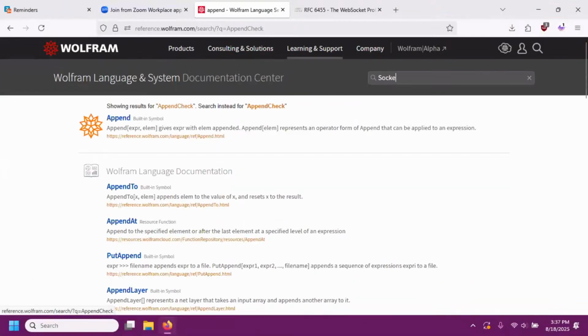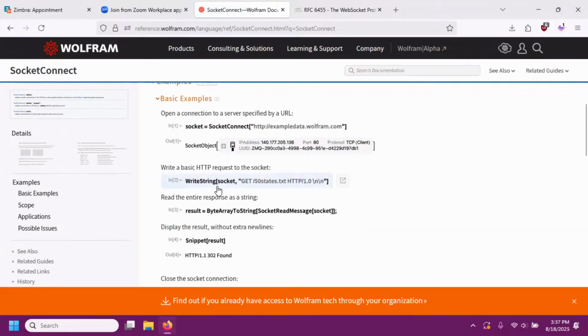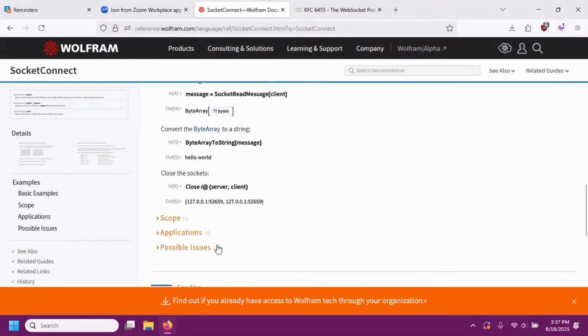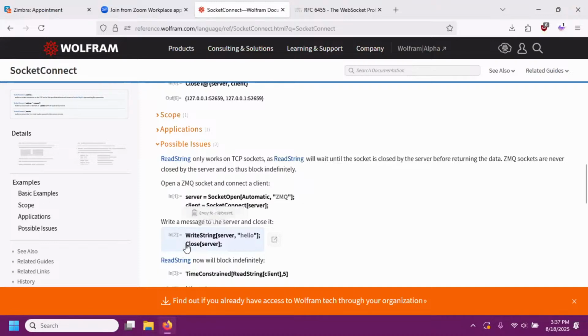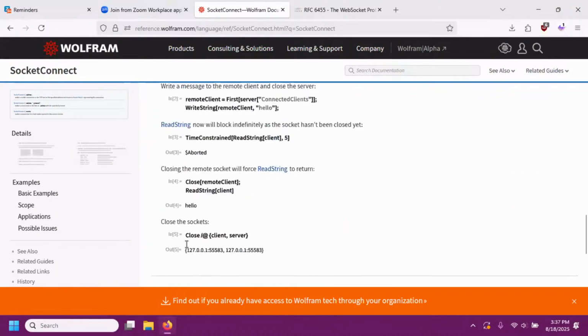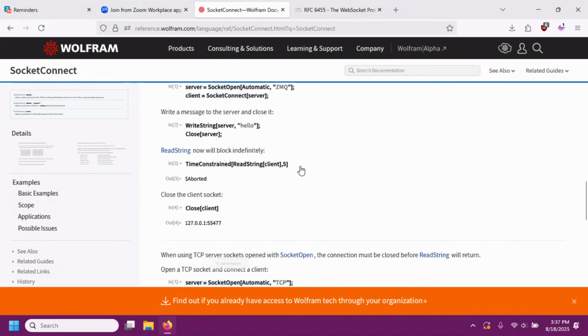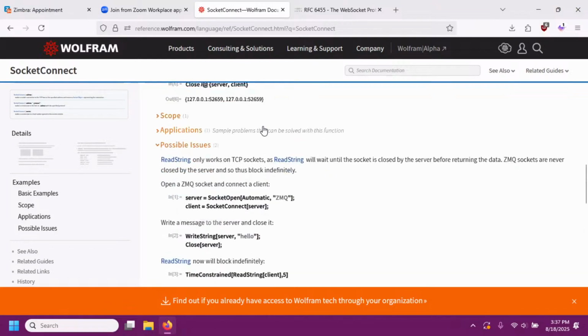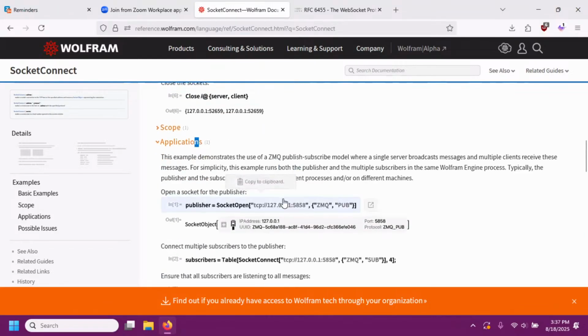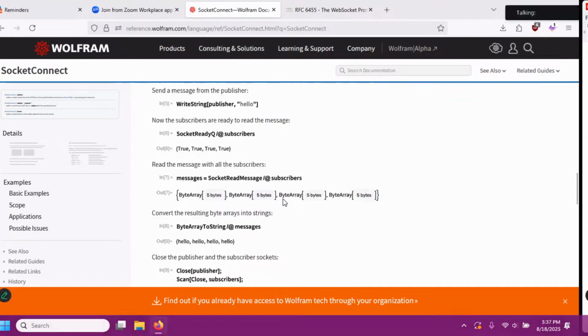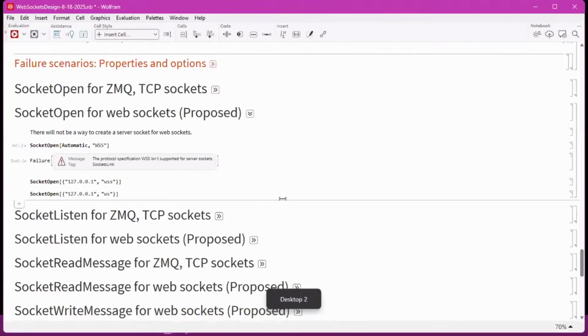Yeah, and I think that makes sense. I was just going with how it's implemented right now. And so if you looked at possible issues, maybe they're hiding the failure objects. But currently for ZMQ and TCP, what you get back in any possible error case is a failure message. We can change that. Well, that's wrong. It should generate a message.